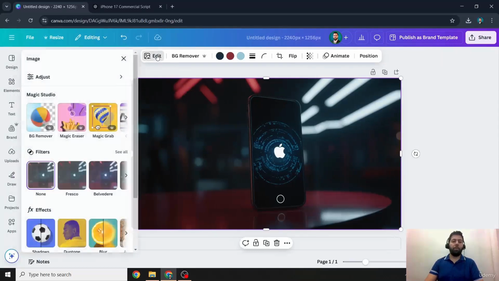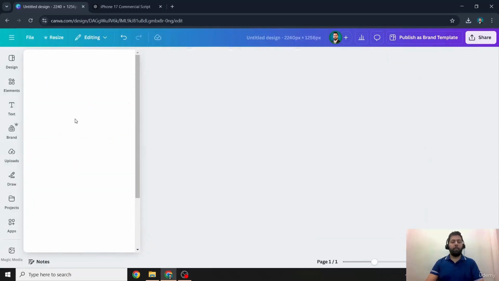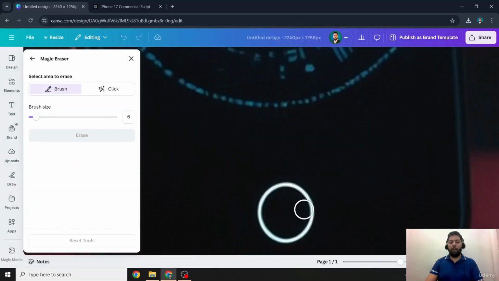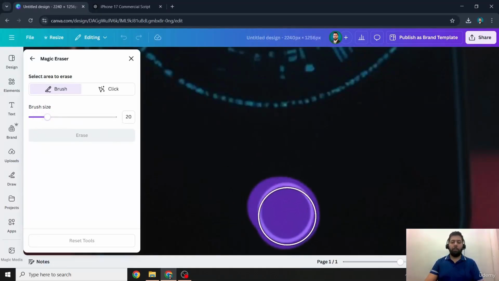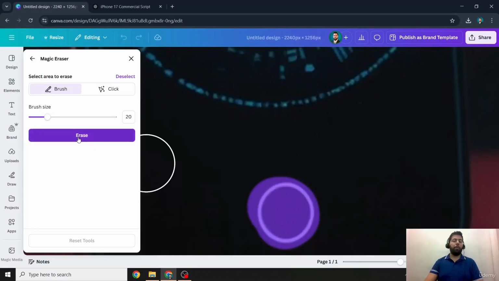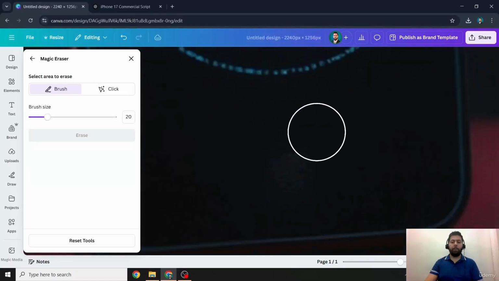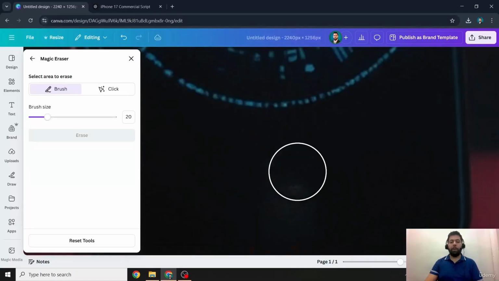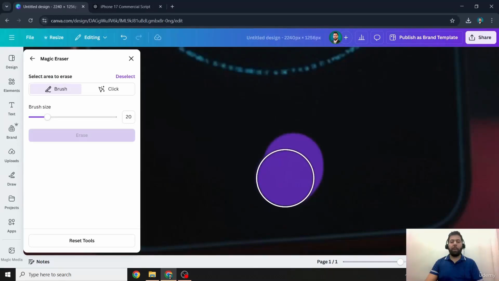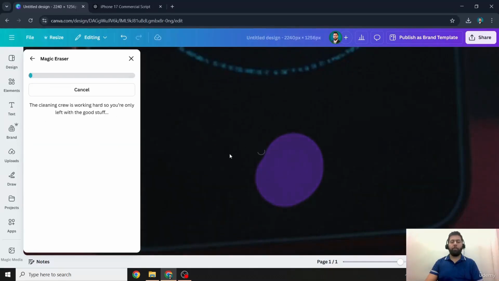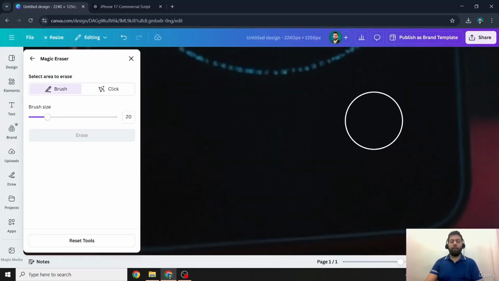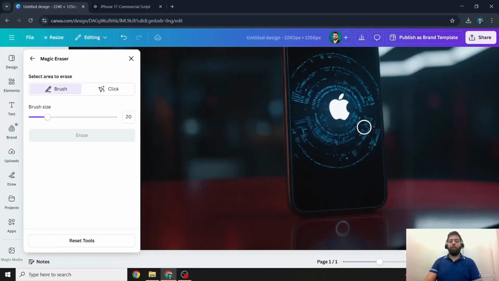So again, click on the photo, click edit, and then we're going to go to Magic Eraser. And I just want to remove that. So that should be fairly easy. Honestly, that's not really a big job. So just erase that. It should be all black. Done. There you have it. It's still a little bit white in the background there. It's faint, but I want to get rid of it. So I want to make sure everything is black. And let's see how that looks. Perfect. Look how beautiful that looks.